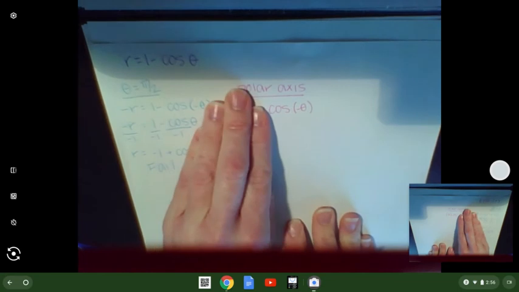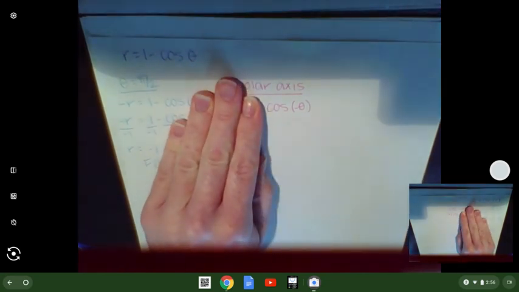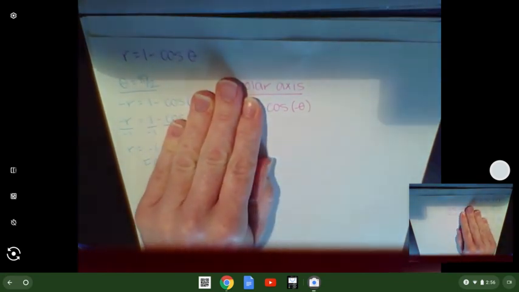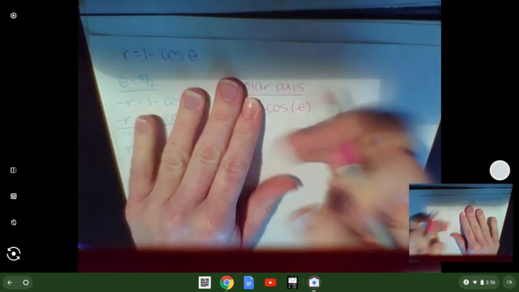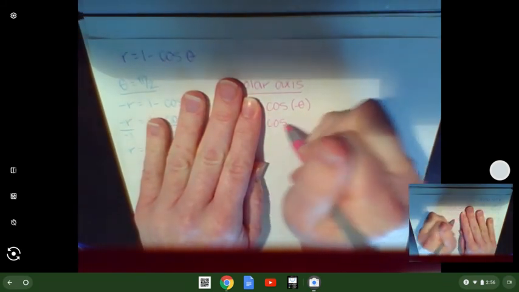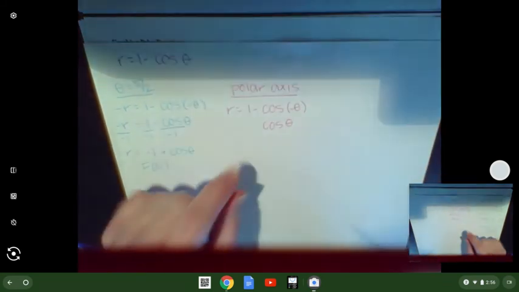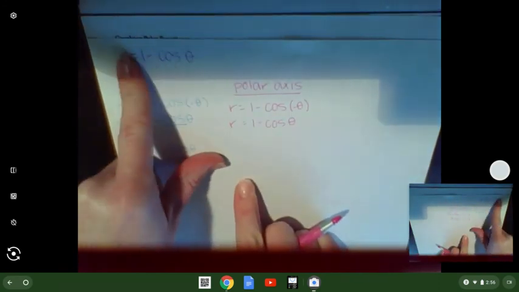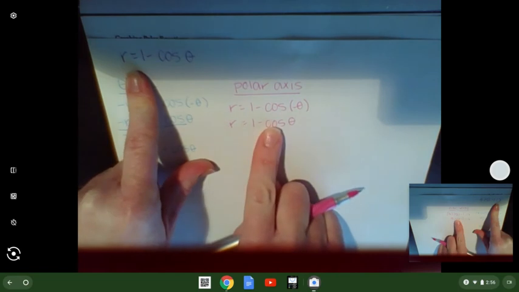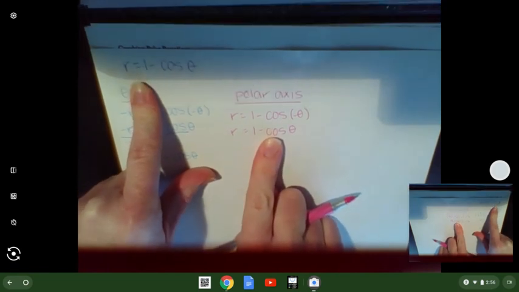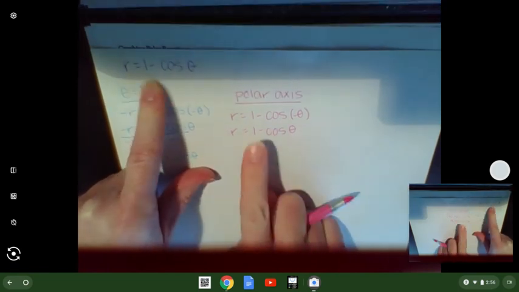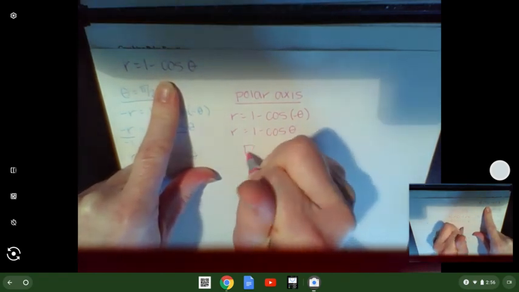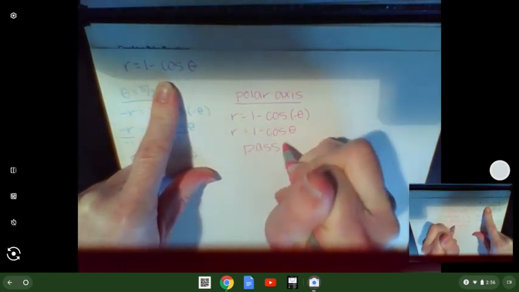Okay, so even and odd identities. Cosine again. Cosine is even. So when I plug in the opposite input, I get the same positive output, bringing down everything else. And take a look at that original equation after I applied and simplified our substitutions for the symmetry test. They match, which means we pass. Yay, we passed this symmetry test.